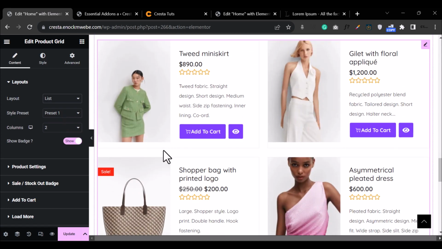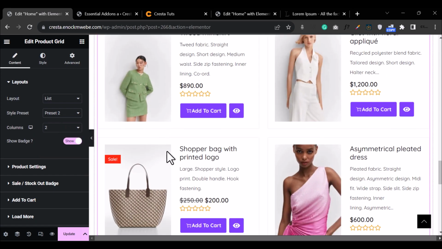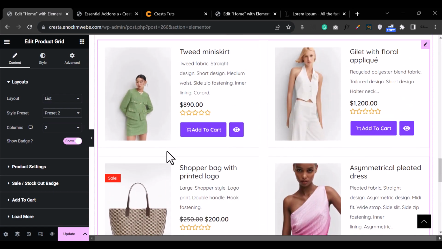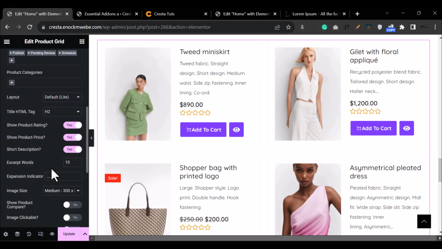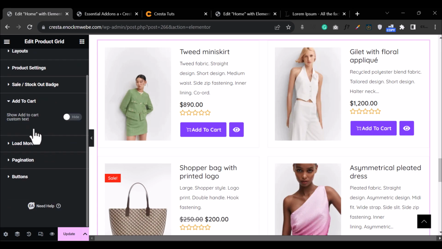Okay, so you guys can see that, and you're gonna use preset 2. Okay, yeah. So now there are a bunch of settings, like so many of them. So you can filter this product by recently added, the best selling, some that are on sale, they sell out of stock, batch, add to cart.